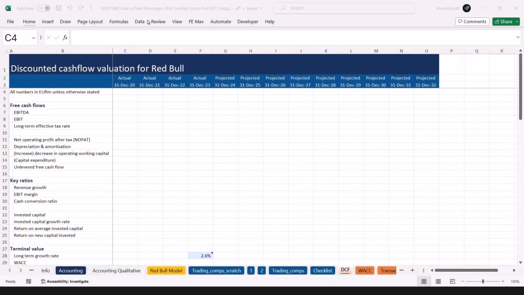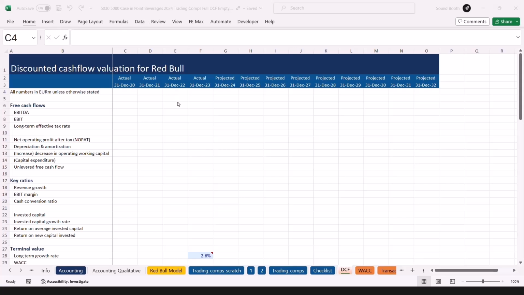Once we've calculated the cost of capital for Red Bull, we can now take the cost of capital and apply it to discounting the free cash flows. First, we need to calculate the free cash flows, and most of the information is going to come from our three-statement model. You don't need to build a three-statement model to do a DCF. You can just forecast the individual cash flow items, and that's a much faster process. But given we have a three-statement model, it makes sense to reference the key line items on the model.